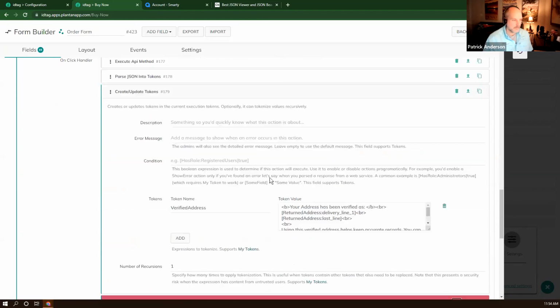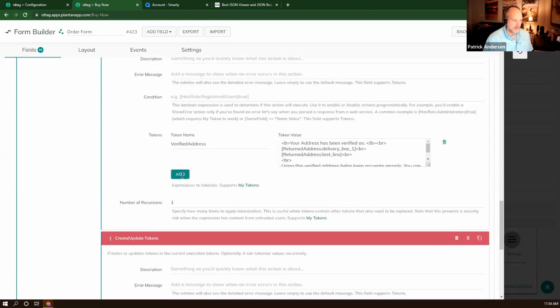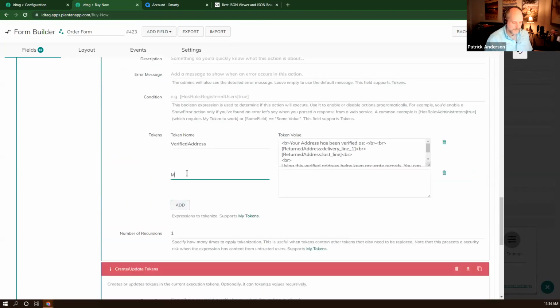Just get rid of that one now. I'm going to add here match. And this is where we're going to access that DPV match code. So returned address DPV match code. And that's going to be put into the hidden field called match when you check the address.